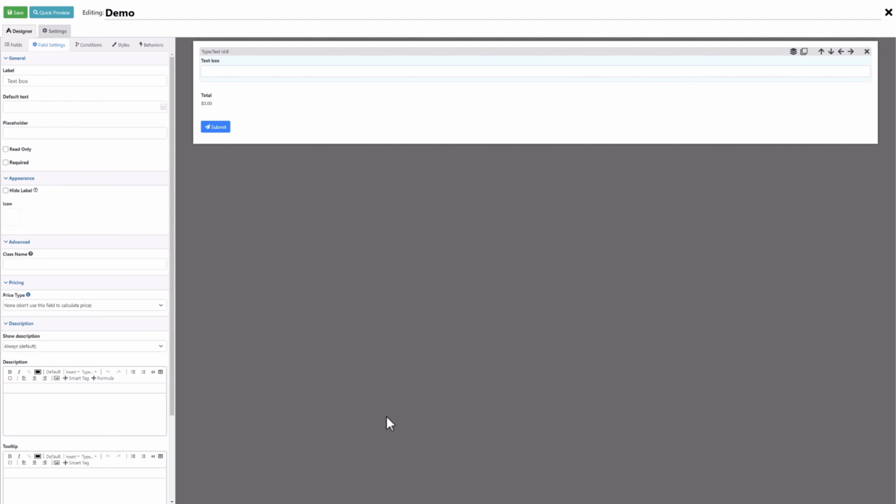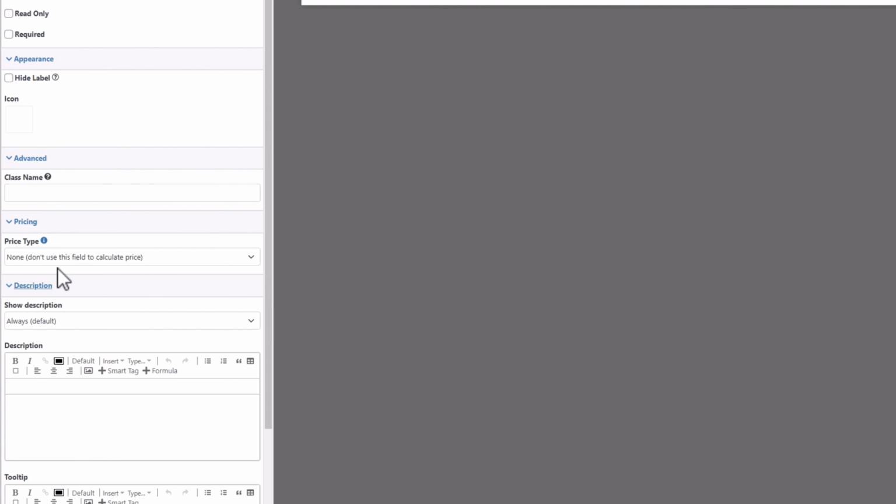To understand pricing, all you need to know is that almost any field can be used to calculate a price. You can use as many fields as you want, and the way you do it is through this price type setting. In here you can select the calculation type for the field. Each type is useful depending on what you want to achieve. In fact, they were designed thinking on the different ways you might want to use a field in a calculation.